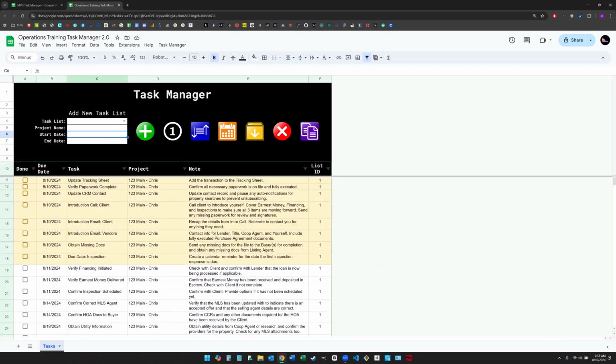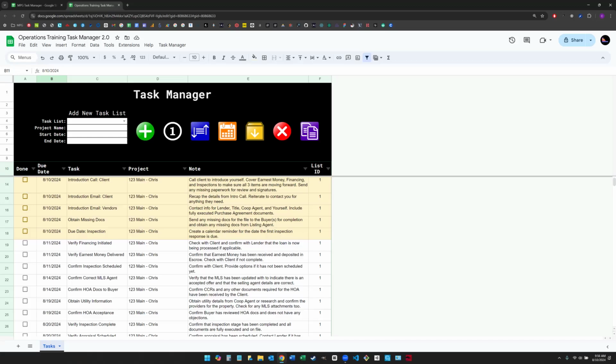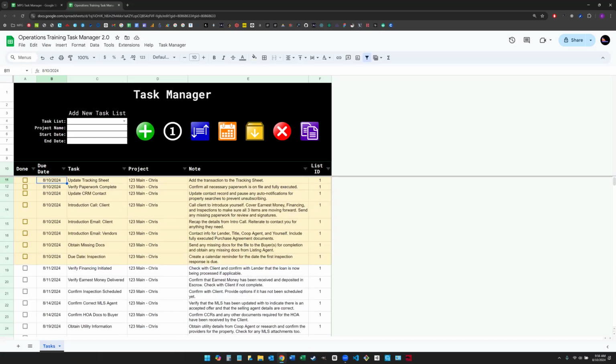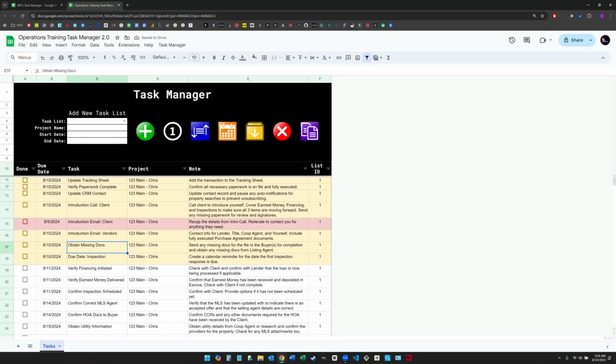A couple of things to note on the task list itself. Any task that is due today, so I'm recording this on August 10th, any task that is due today is going to highlight in yellow. All future tasks will be in white, so you don't need to worry about those, but it's a good visual indicator of what tasks need to be taken care of today. And if the task was actually past due, it'll turn red. So it's letting you know, hey, you've got past due tasks, you want to make sure you take care of this. Or you can just adjust the date like you saw me do by double clicking and changing the date back. So we've added a task list.